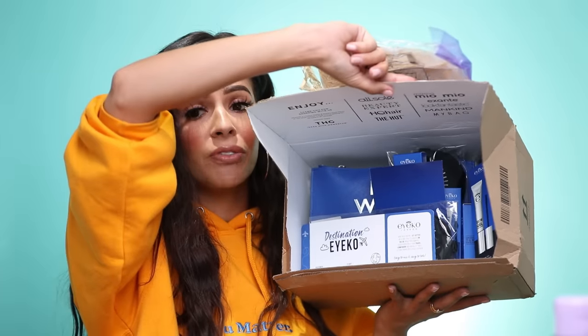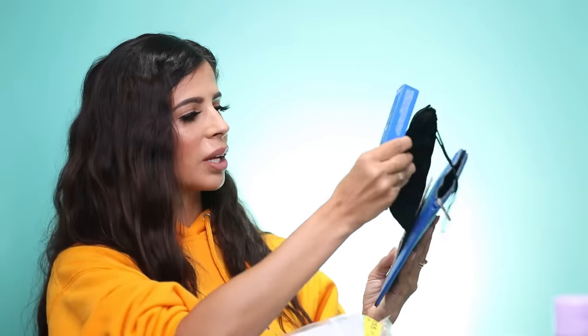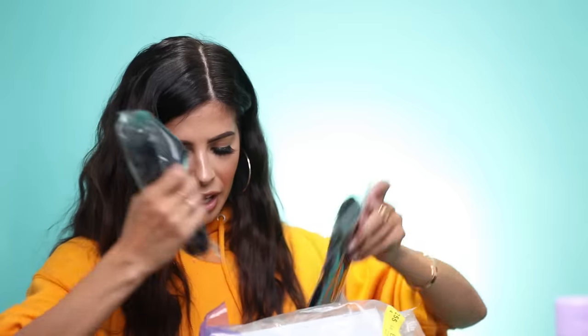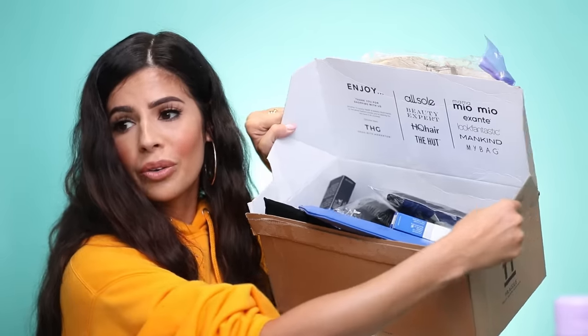iLore sent me a box filled with eye stuff. We have a beautiful eye mask. And this is the cutest travel kit from Ico — it's like baggage tags, a little mini mascara, and a big travel mirror. They gave me, Erin, and Ty eye masks — they hooked it up. They also sent a game-changing eye vibrating massage tool. This is so freaking cute, I love it.